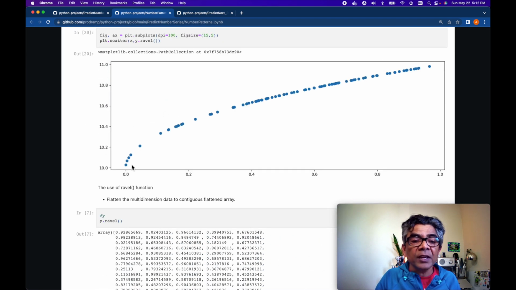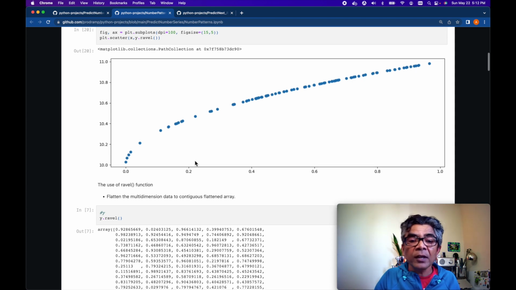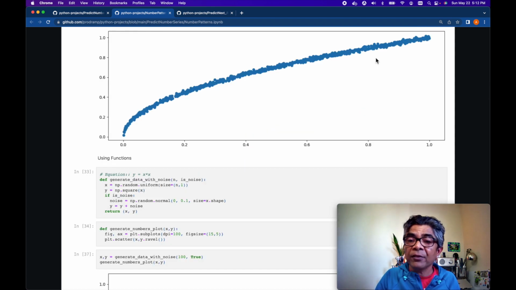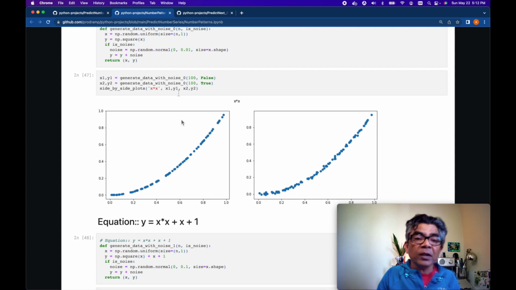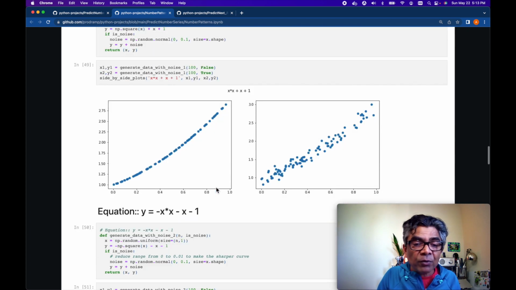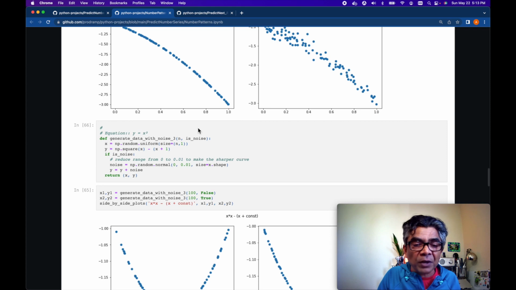So here is the series which does not have the noise, and here is a series which has the noise, and by using a plotting function we see these numbers side by side, sequence without noise and sequence with noise, using various mathematical functions.